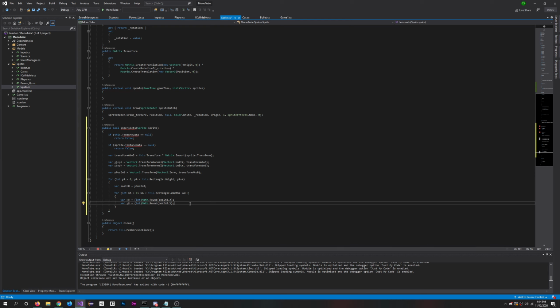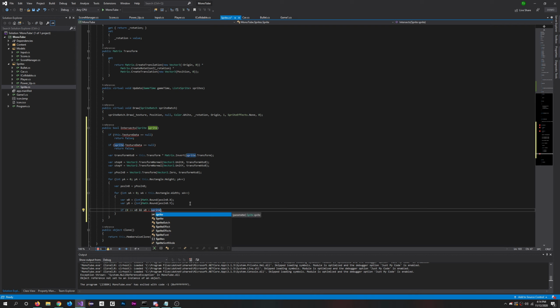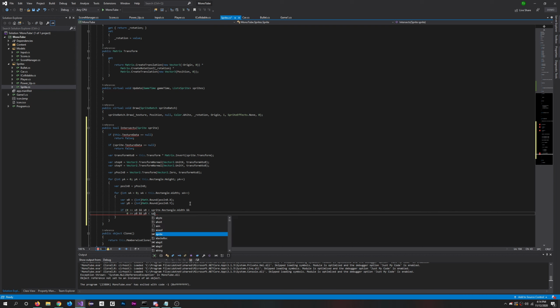And then I need to say if 0 is less than or equal to xb and xb is less than sprite dot rectangle dot width and 0 is less than or equal to yb and yb is less than sprite dot rectangle dot height.